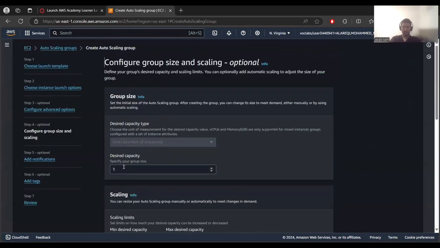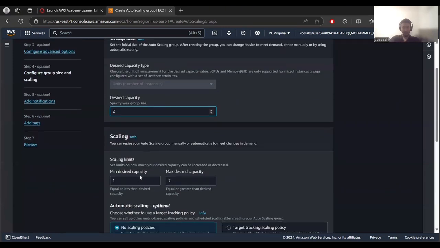Now let's set up the auto scaling policies. Desired capacity, the initial number of instances, let's make it 2. And the minimum desired capacity, let's keep it 2, maximum make it 6.